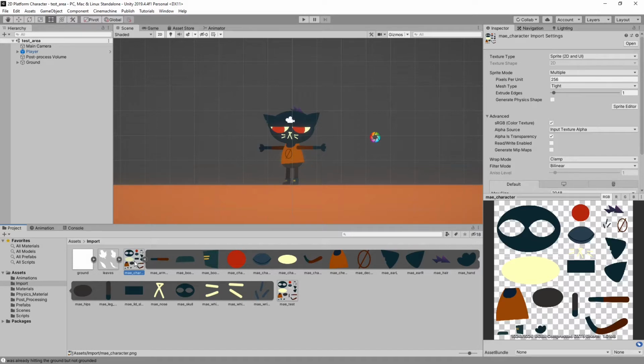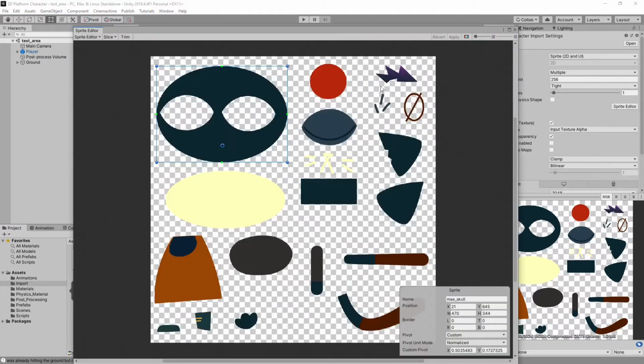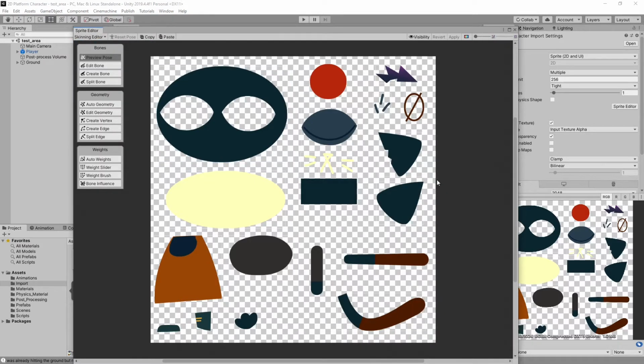I'm going to do this example for bone setup on this one that has not been set up, because this one already has functional bones. So I'm going to show what those functional bones look like by opening that up, going to the skinning editor. Okay. And then we have to select something that has bones. So let's see. Preview bones is turned on right now. Oh, whoops, sorry. I need to go to weight slider, for instance.